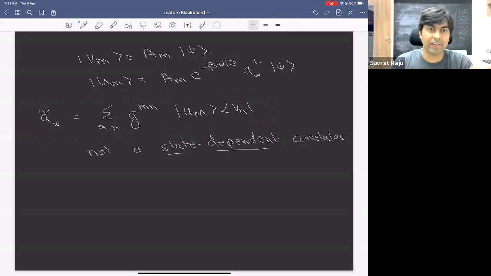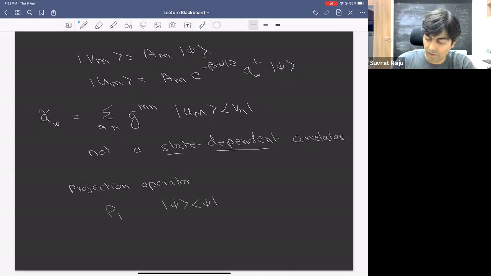I want to emphasize this, as it is something that sometimes might cause confusion. For instance, forget about these mirror operators. Let's say we write down the projection operator, which is psi. This is not what we will call a state dependent operator. If I pick a particular psi, it so happens that P psi on psi is equal to psi. And if I pick some other state psi prime, I might get 0.